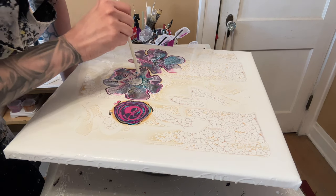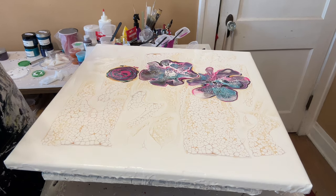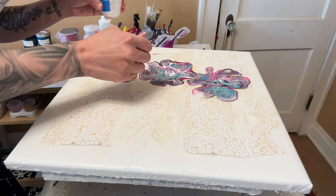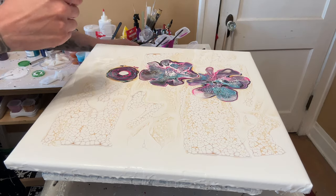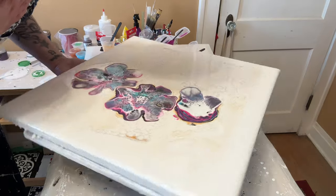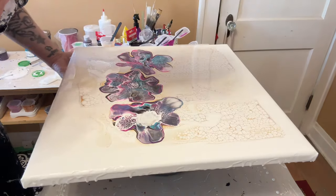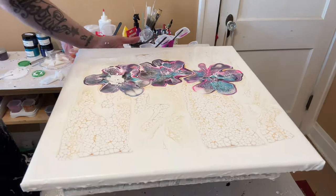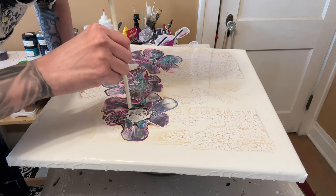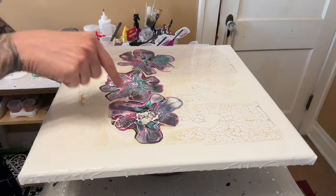This is definitely a challenge. Blowing them out. But I am up for the challenge. All right, now we're gonna do this last one here. While those two fill in, we'll modify them and then we'll spin it out. Really nice cell action. I'm going to let all this collect in, and I'm going to meet you back over at the spinner box, and we're going to modify these three.